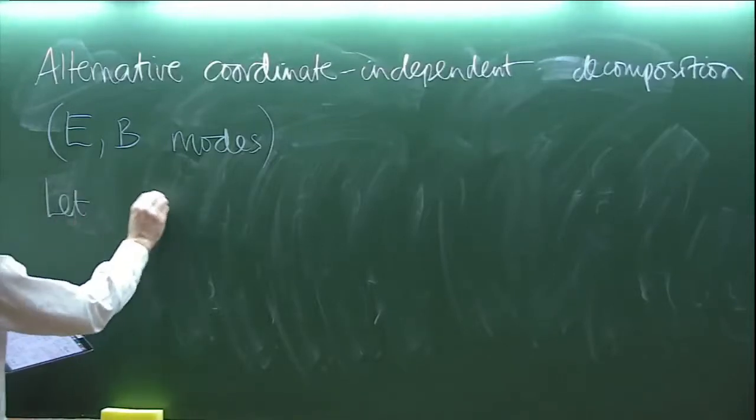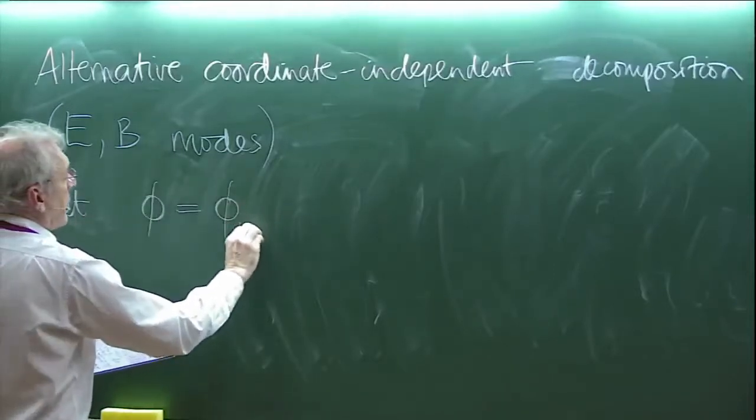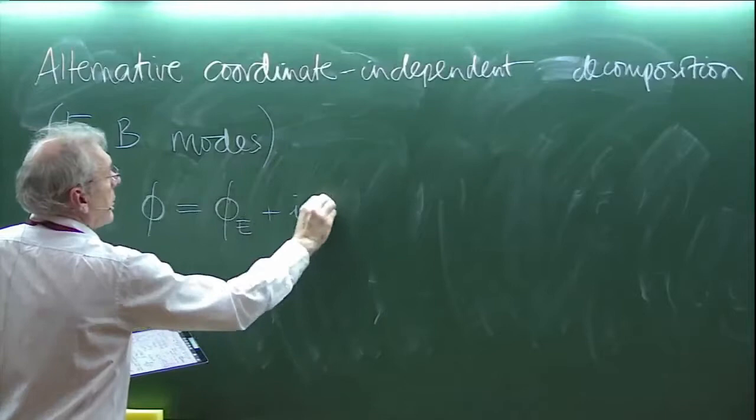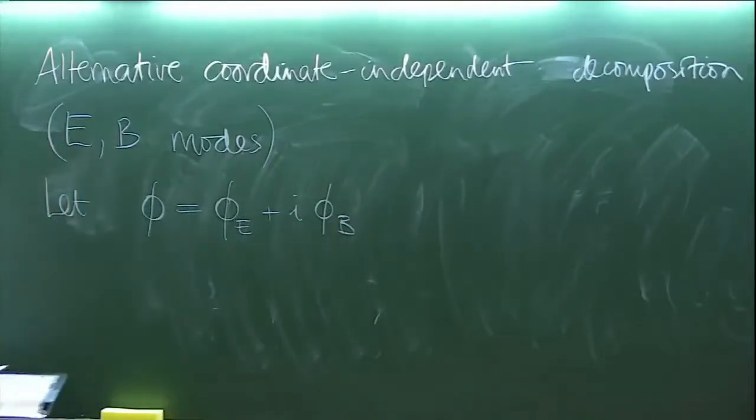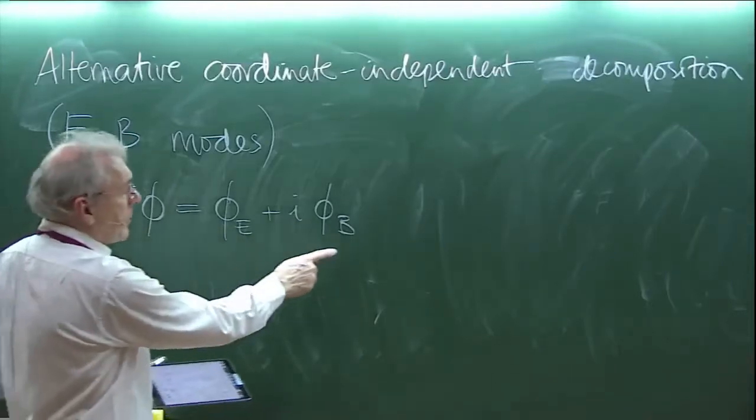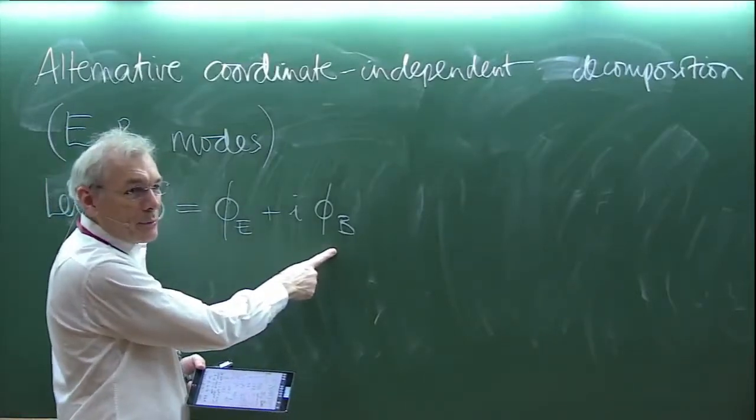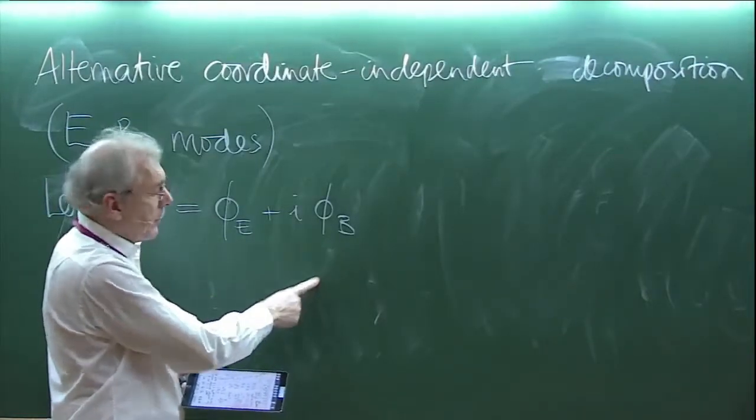So one way to do this is to consider the lensing potential, but to allow it not to be real. As I've described it so far, the potential derived from gravitational lensing is a real quantity. But if we allowed it to have a complex component, this would not correspond to the physics that we've described so far.